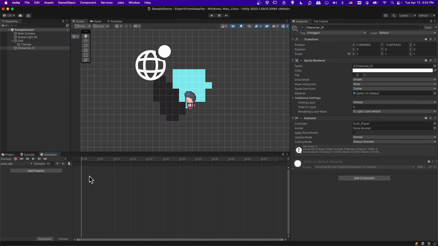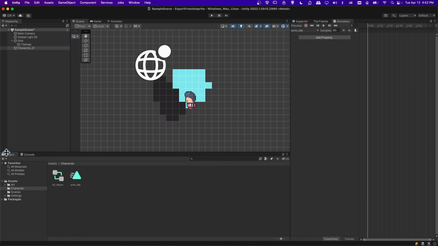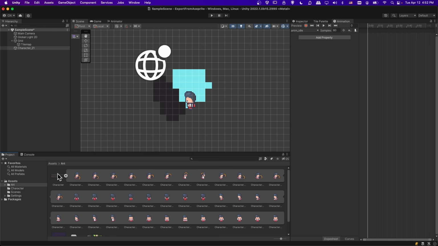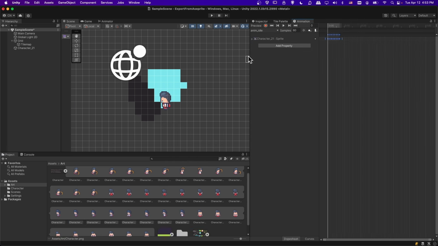Okay, so now we need to drag the frames for that animation here. So I will actually move this window up here next to the tile palette, and let's go find the art. Okay, so we get the character art here, and let's grab the animation frames. So let's see, it starts here and goes to here. So let's just drag those into the animation window, and these will all be sprites.